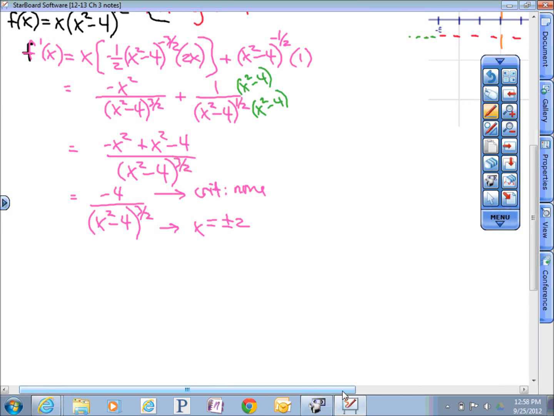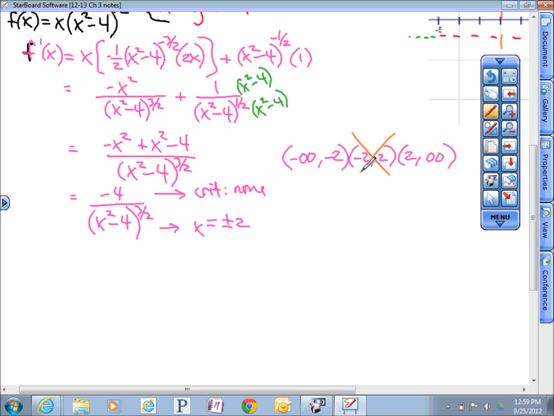So when I go and look at what I've got going this time, I only have critical numbers at x equals plus and minus 2. If I set up my intervals, negative infinity, actually, let's do it over here on the side. Negative infinity to negative 2, negative 2 to 2, 2 to infinity. And remember, according to what we found a second ago, there's not going to be anything going on in this interval, but I still have to check what's happening around there.